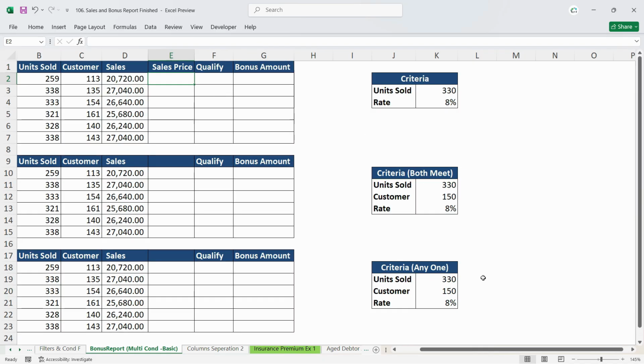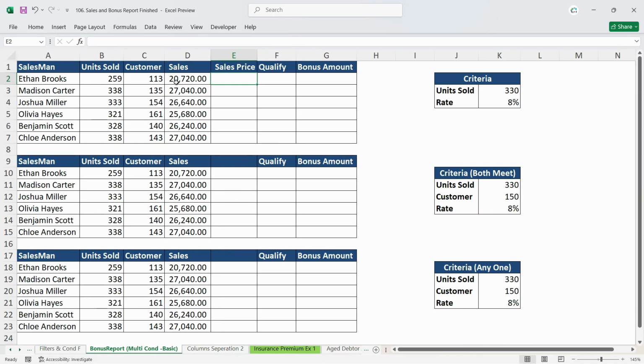Now you might have already figured out how we can extract this. It's super simple. Sales divided by number of units is the sales price. It's this cell divided by units sold. Hit enter and we have the sales price. Double click to send it down, or we can manually drag it. So like I said, it's a new product, only one item is there. So the sales price is the same for all.